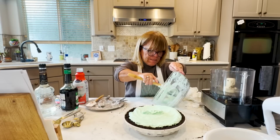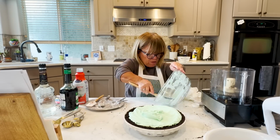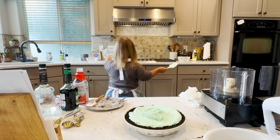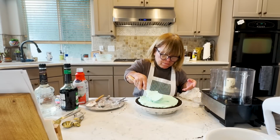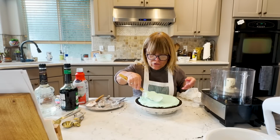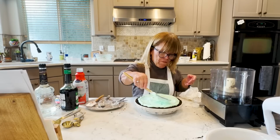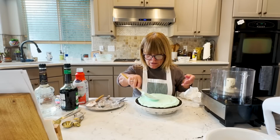But because this is day of, I am going to put it in my freezer instead of my refrigerator. So this is grasshopper pie, just using marshmallow fluff and whipping cream with the liqueur.